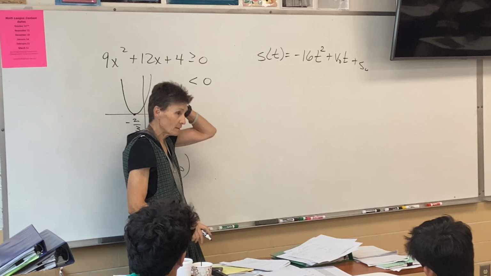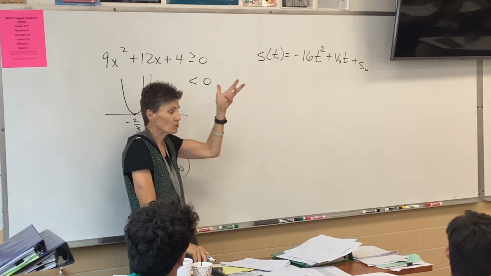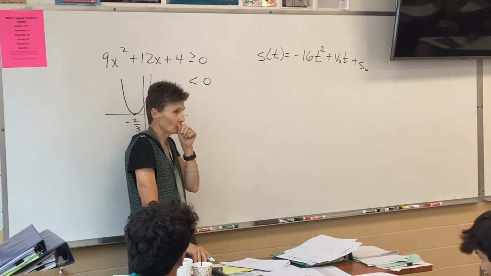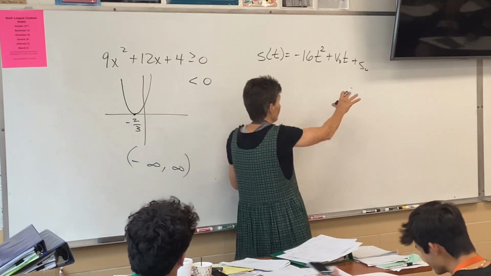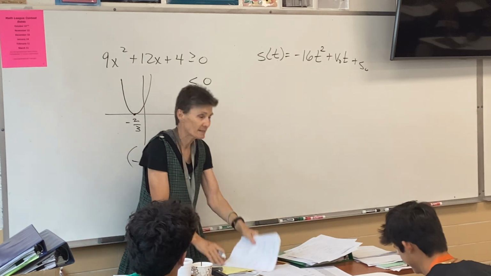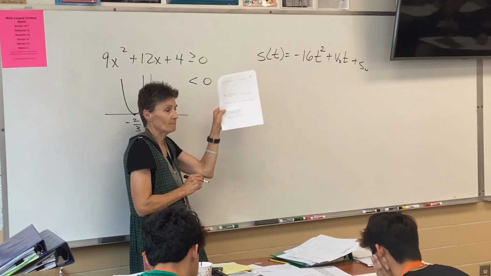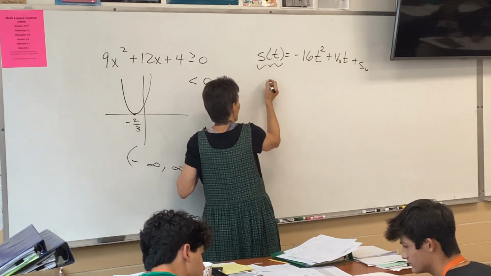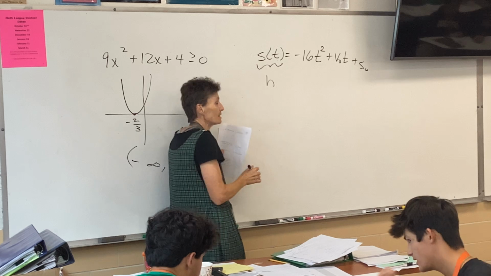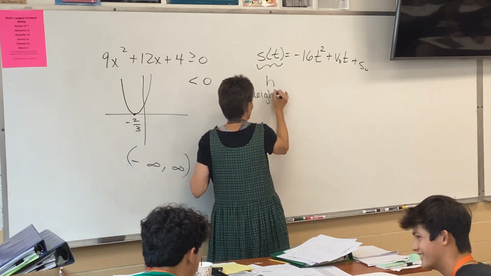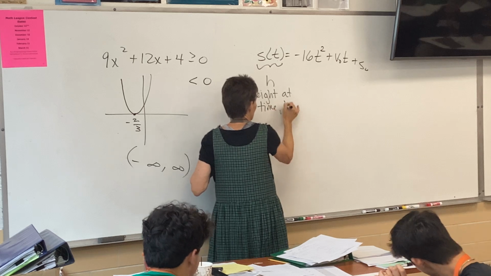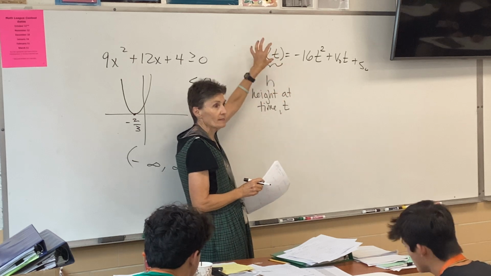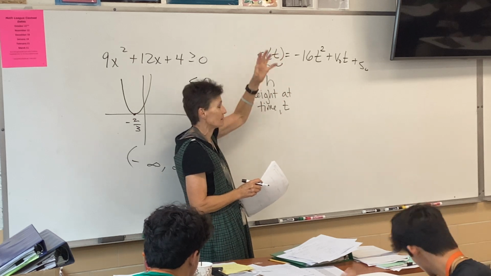You do not need to memorize it. I will provide it to you when I want you to do a projectile motion problem. What you need to be able to do is customize this general formula for your particular problem. So we need to know what all this means. This is the height at time t. It's like the y, f of x, only it's s of t.